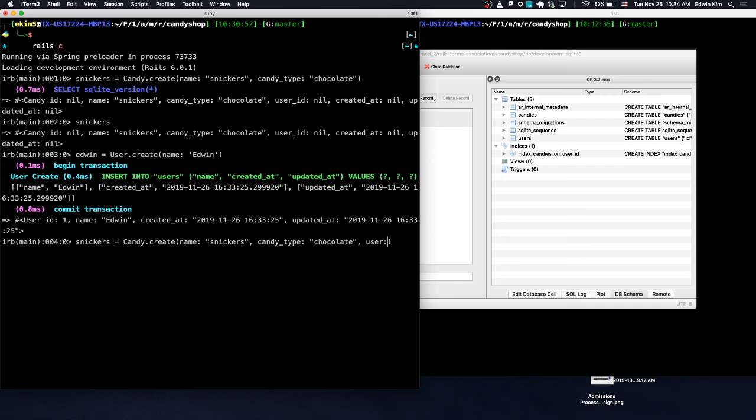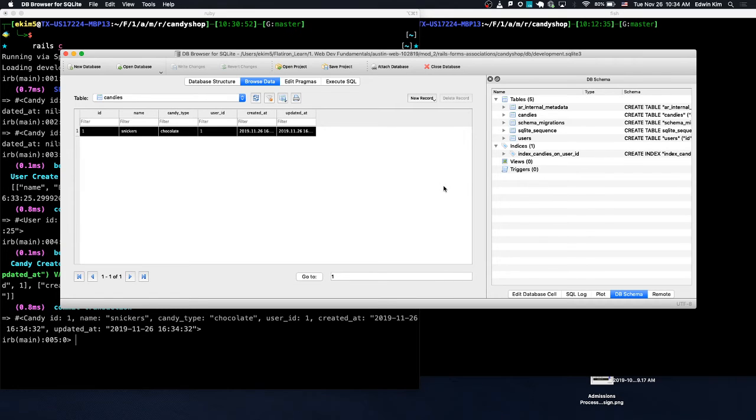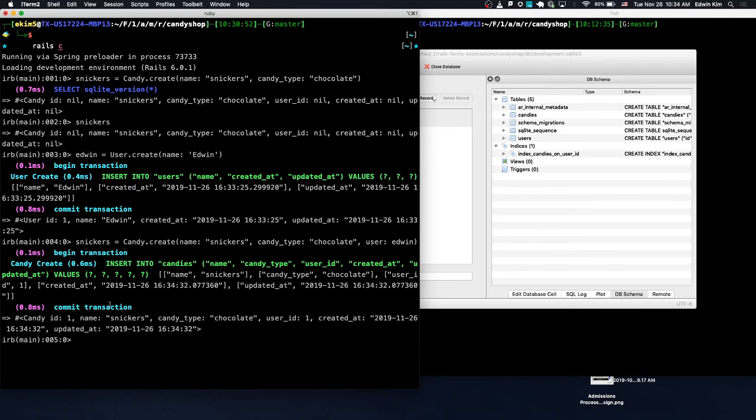For the sake of this lab, I'm just going to move on. But this is what I'll do. Remember that user reference that I did? Because of that, now I can do this. Does that make sense? So how I created Edwin, the Edwin variable is that instance, and I could just send it as the user. But you don't have to send it as a string, because it's that instance that got created. Exactly, it's an association that we're taking full advantage of. Now you see all the updated fields, so I should see this in my database. Perfect. Whoa, cool. See that?